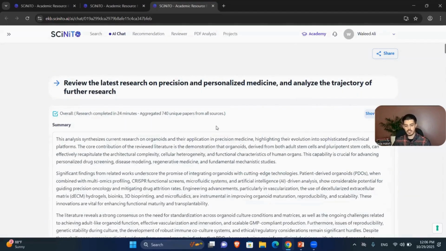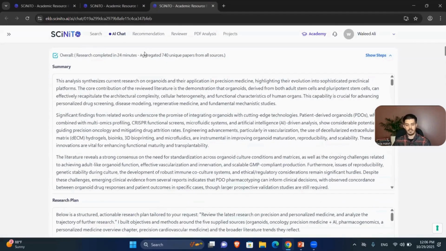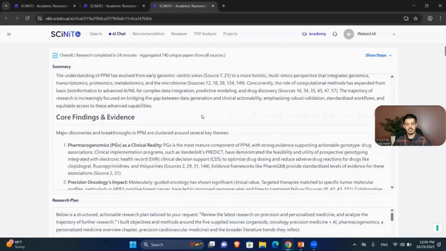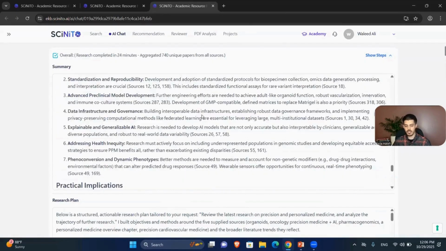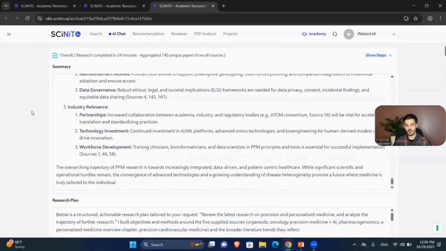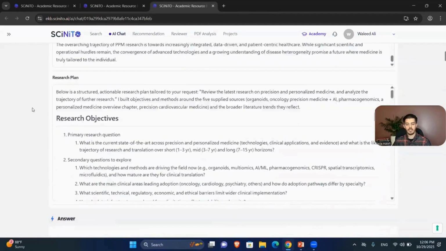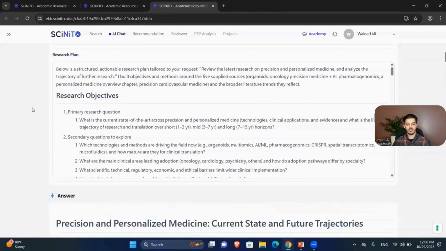I can see the various steps it took and wrote for me here. I can see its summary. I can read through this, see if it's actually helpful to me, if it includes what I'm looking for, based on the database that is available.